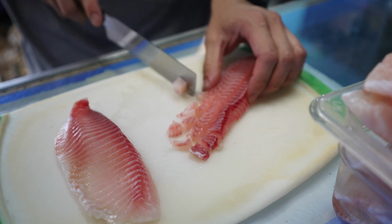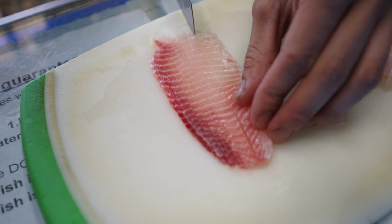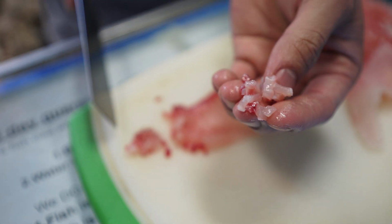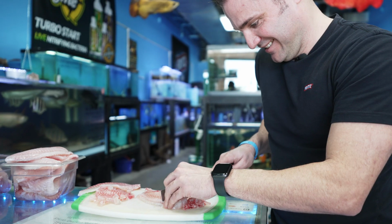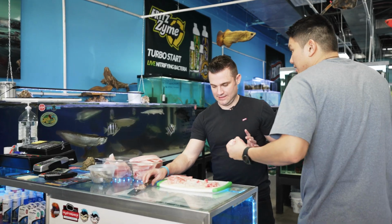Okay. And you want to make sure these are pretty small pieces, especially since what we're dealing with is the more expensive fish, like platinum endies. We'll cut in very fine small pieces like this, only a couple millimeters. So I'm going to take this thicker half because it looks like it's already thicker for the larger fish. Oh yeah. Cut it in half here. Yep. Big handful right here. Okay. Come over to this tank.